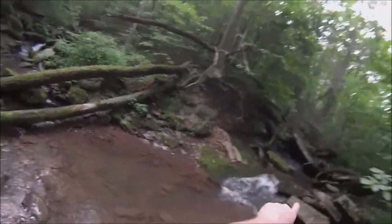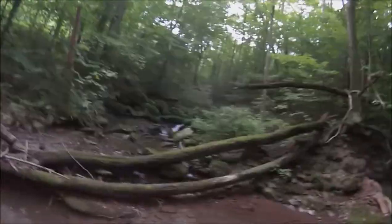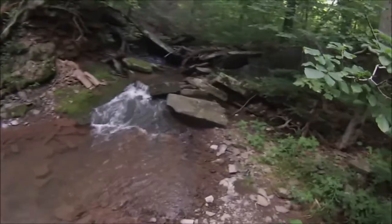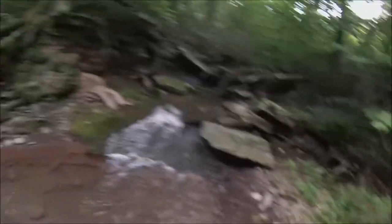I'm gonna just go to this first big flat rock here, that real big flat one, and try to look upstream and see what's upstream from there. If we have to go up a little bit higher, we'll go up a little bit higher, but before we venture on, meet back down here, so we can each figure out what way we're going.